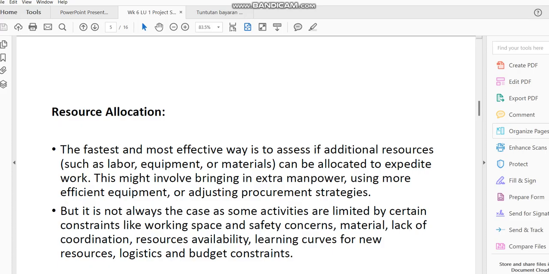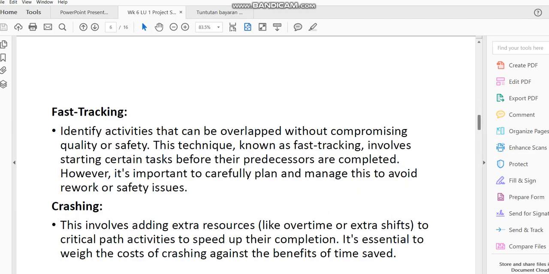Get yourself to understand what is on the critical and non-critical path. Whether the delay is on the non-critical or critical path, then assess whether those delays are claimable or non-claimable. And then we go from there to come up with a strategic solution. So of course, one of them is adding resources. Another one is what we call fast tracking. Meaning we'll look at certain activities that can overlap, and then we can try activity crashing or fast tracking of activities so that we bring things back to the original schedule.